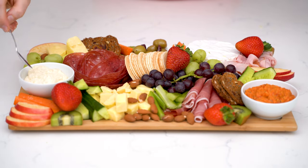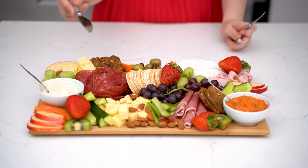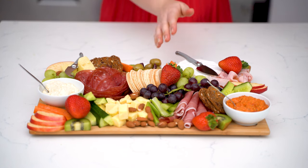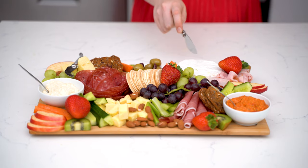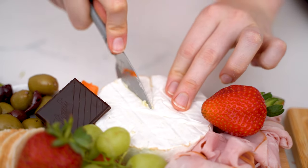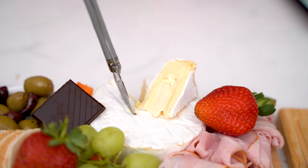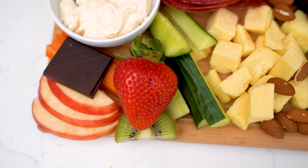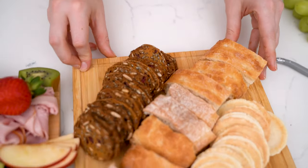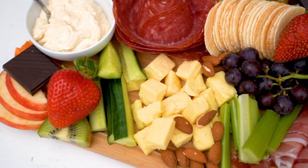Now just to finish it off — I like whenever I have little dips to put some tiny little spoons in there, and then I like to put some little knives with my cheeses that I haven't chopped into little bits. So I'm going to put one with my brie and one with my little Mercy Valley. One thing you definitely want to do with your brie is cut into it — no one wants to be the first person to cut into the brie, so just do it for them and people will already start eating it. And obligatory — you must try the food before you serve it and graze while you're making it. I'm just going to put the bread and crackers on a separate little board because I have no room, as it always happens. Of course if you want to incorporate them on the board, just put less on there.